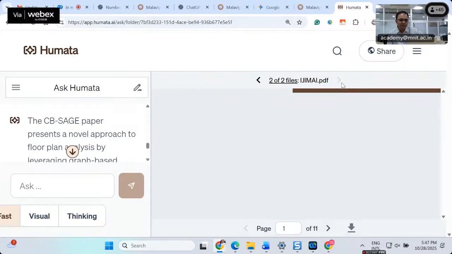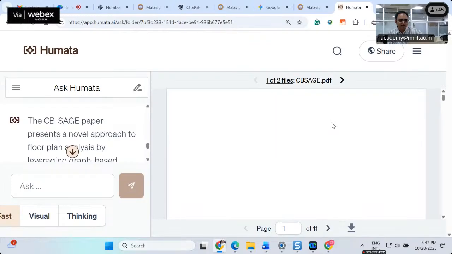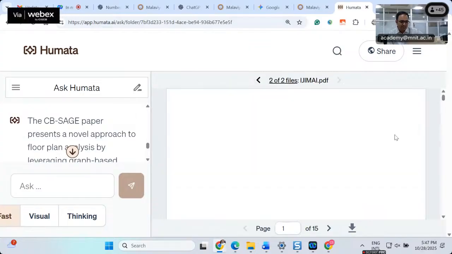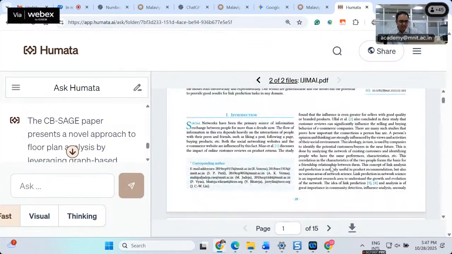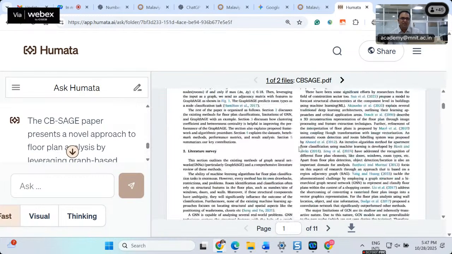So that's the power of normal reading. I can say traditional reading, where I can read these two papers side by side. Okay, this is also quite interesting. Like I can compare them, right? Like this, I can read something related to this, then I can go back and read something related to this, right? Back and forth. This is good.